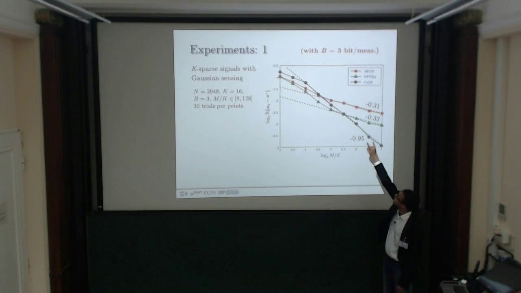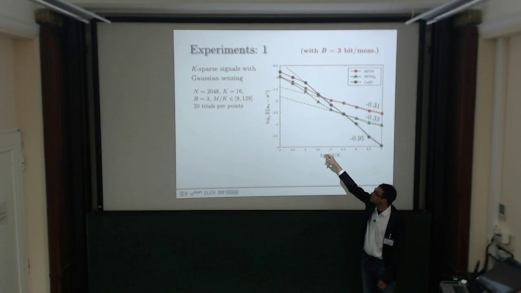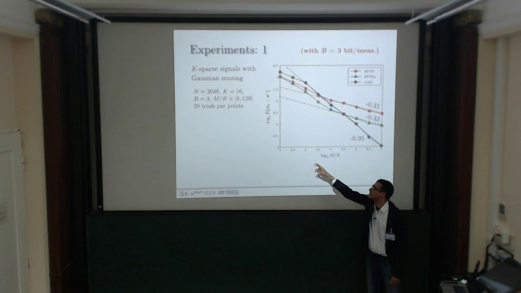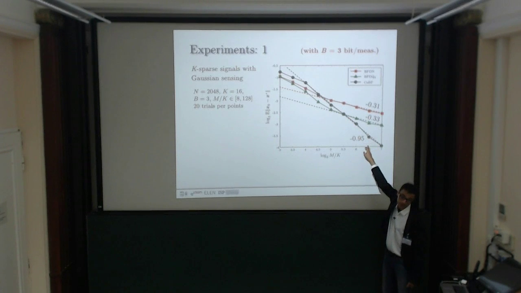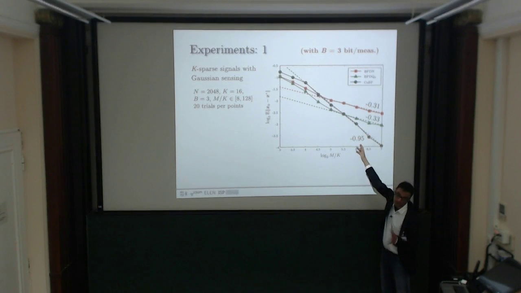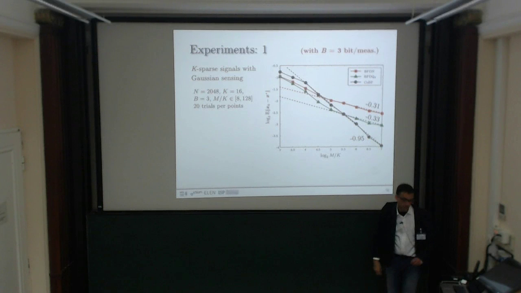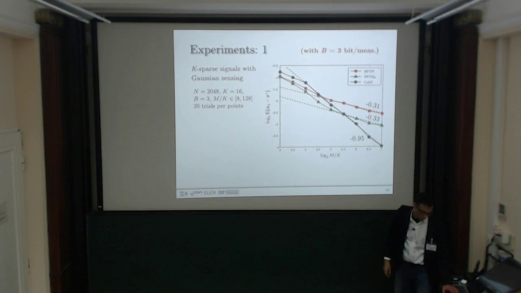For some experiments, if you set b to 3 bits per measurement, with n equals 2048, kappa fixed to 16, and m that increases, so m over kappa in those steps, and we take 20 trials per point, you can see in the black curve the behavior of co-BP, consistent basis pursuit. In the other two curves, you have the behavior of BPDN and another formulation related to the literature. You see that the slope here is more or less -1, which is exactly what was predicted by the theory, whereas this slope is -1/3, which is worse. So this algorithm seems to work very well when you have a sufficient number of measurements, actually better than BPDN.